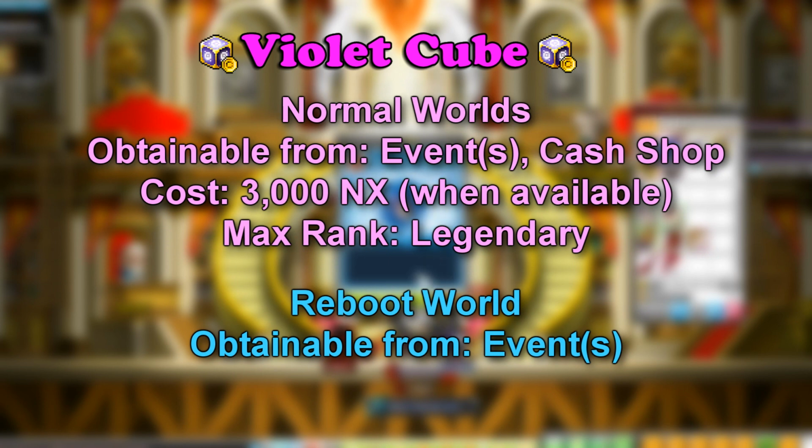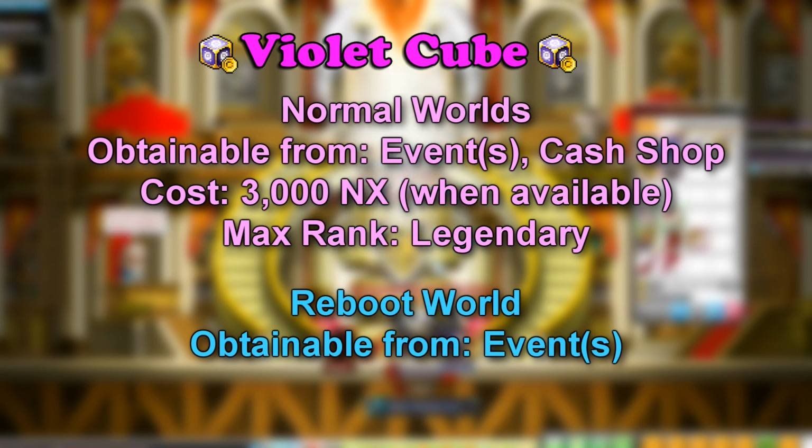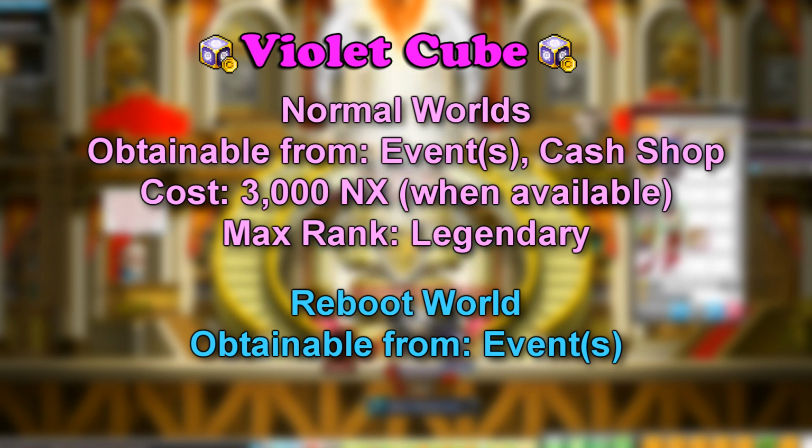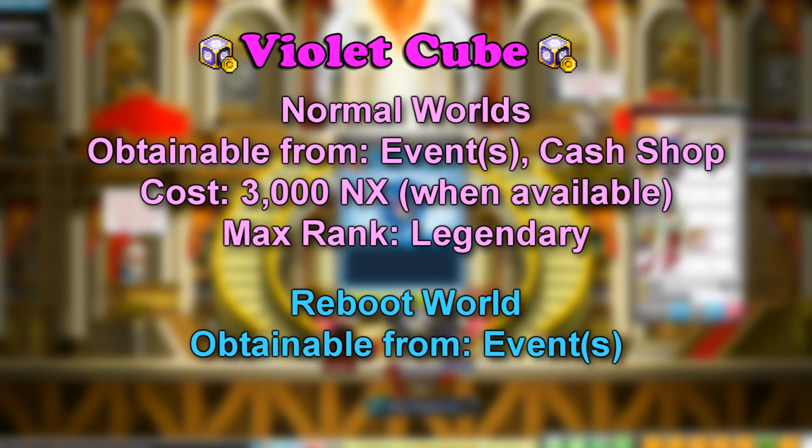The second cube I'd like to address is MapleStory's Violet Cube. This is MapleStory's latest addition to the cube lineup and is quite honestly the most interesting of them all. The Violet Cube to date has only been released in the cash shop once, which was almost exactly a year ago from today. The price, you ask? 3 KNX each. The Violet Cube is still obtainable in today's MapleStory, but in very small quantity and only as a lucky event reward, such as during hot time.